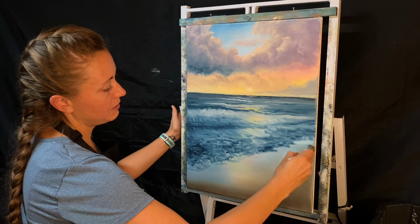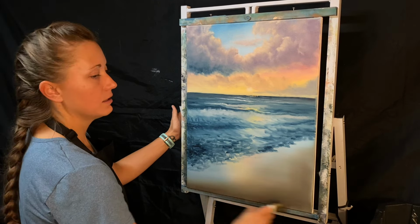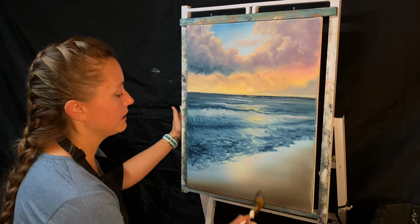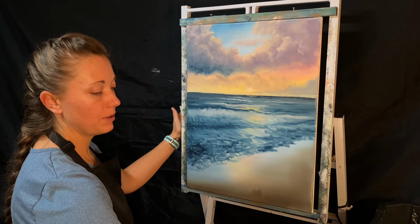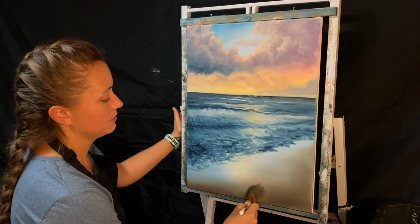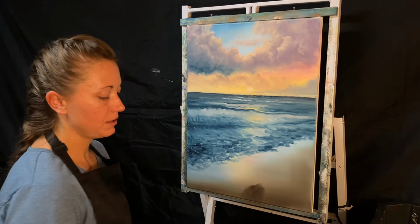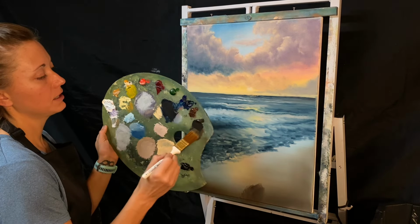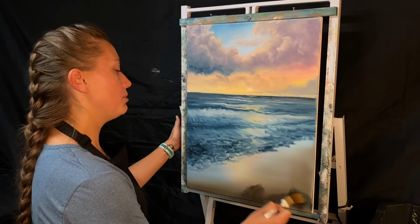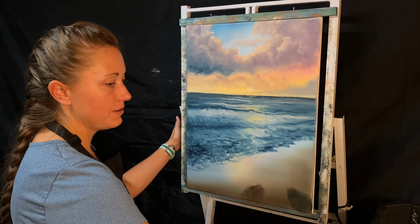Just blending out this sand. We'll still work on more of that later. I'm going to pick out a few darks and lights. We're going to do some Van Dyke Brown and Prussian Blue right here. I'm picking up some of our dark water mixture that we had in this area, that dark water Van Dyke Brown. We're going to have some rocks on the beach, so I just want to give us a little bit of an idea so we don't get too ahead of ourselves.